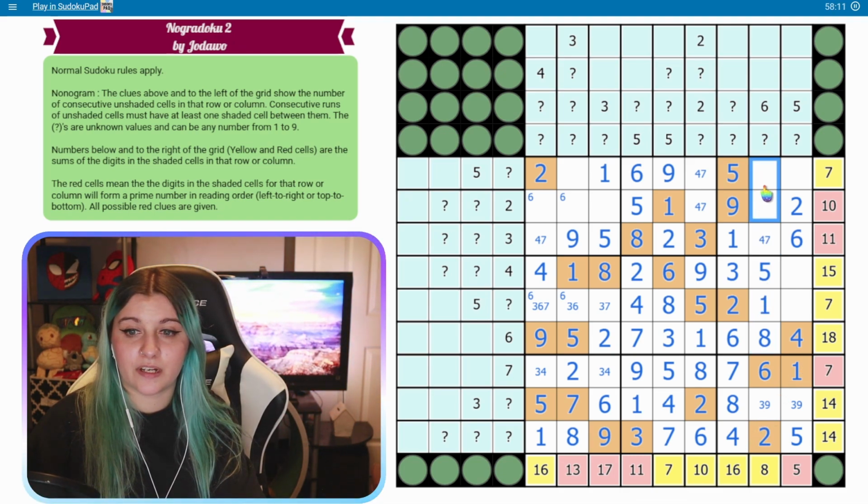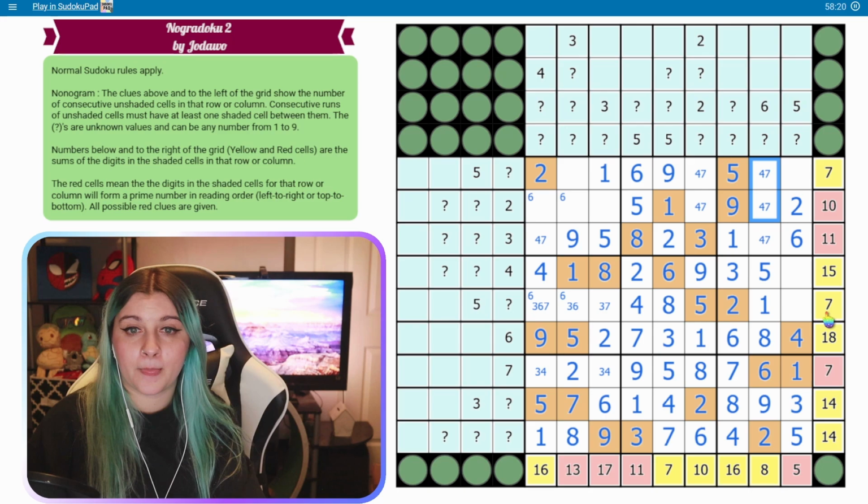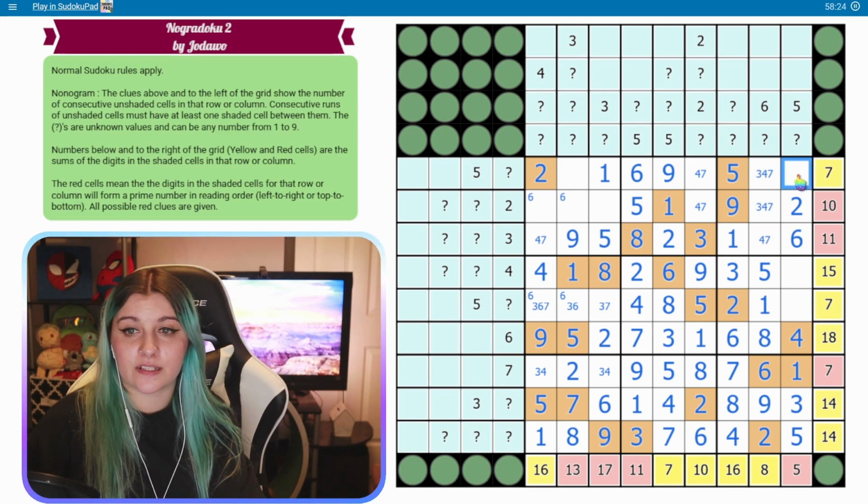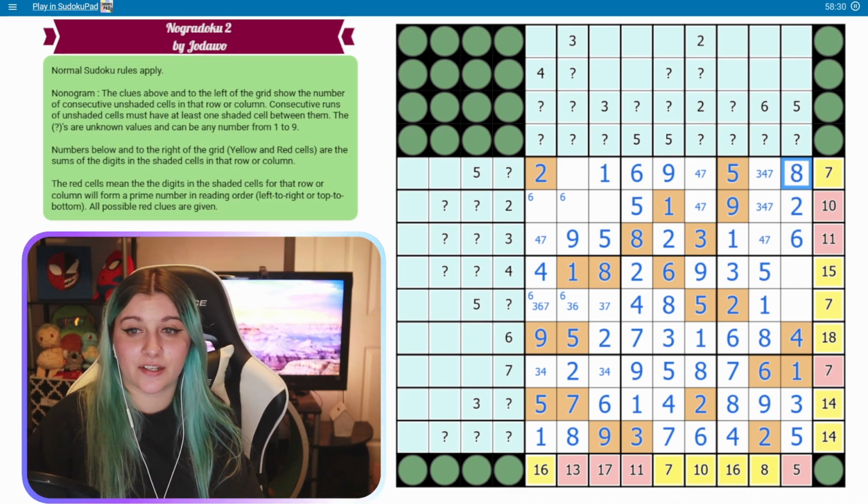I also need a 3, 9, 4, 7. This is the only spot 9 can go in the column now, so this is a 3. 4, 7, and what? 3? I believe so. What is this? 1, 2, 3, 4, 5, 6, 7, 8. Okay. And this 1, 2, 3, 4, 5, 6, 7, 9. This is a 9, so this is a 7, and this is a 9.